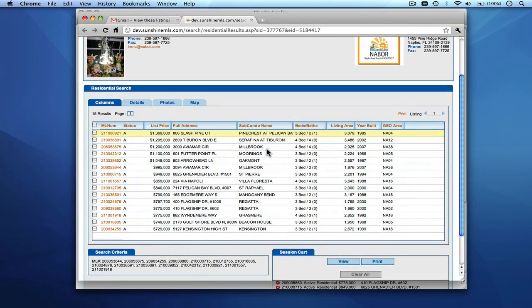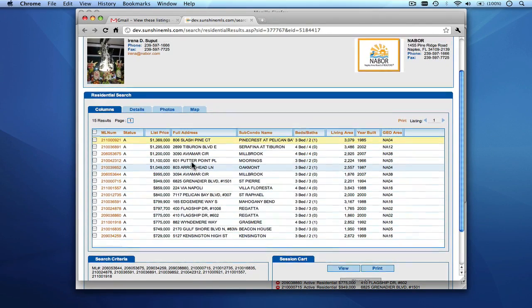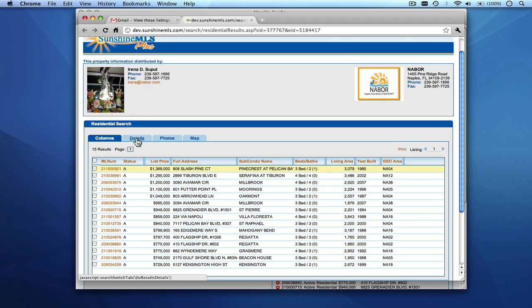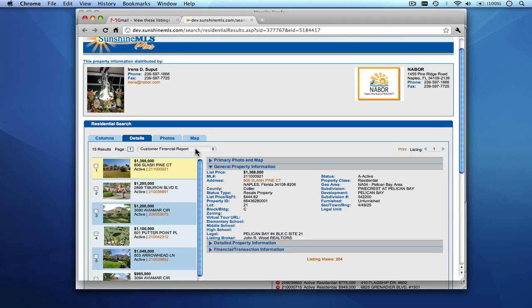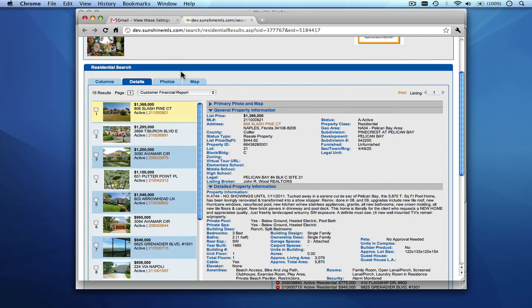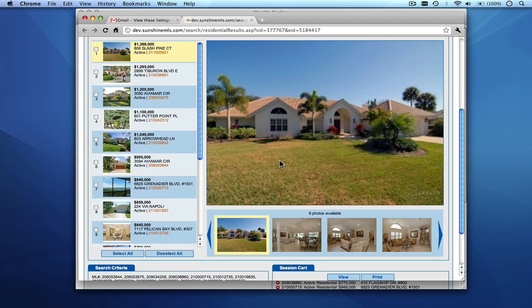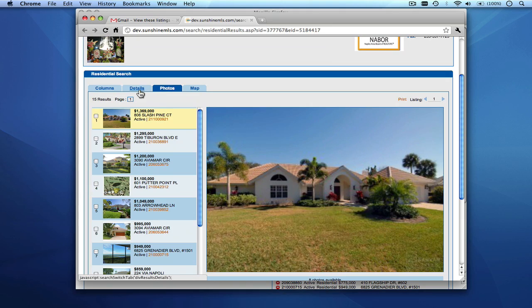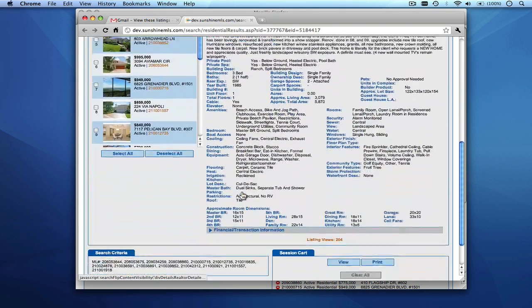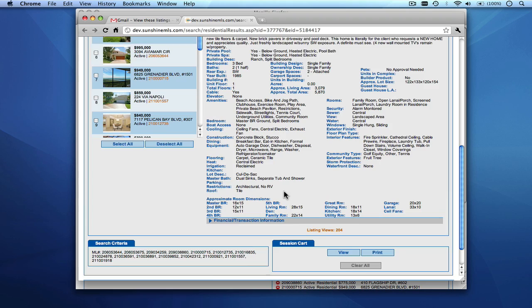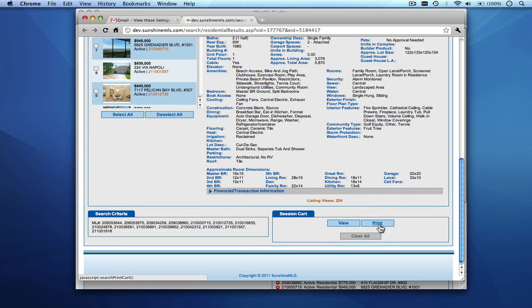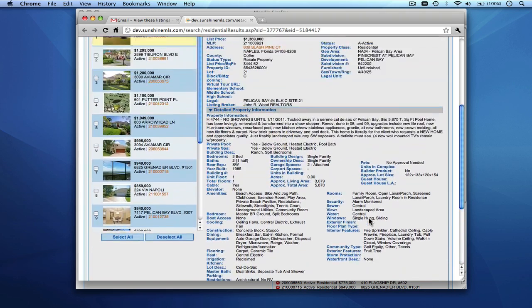So what he can do at this point is take a look at all of the details just like you would inside of the MLS system. John has access to the customer financial report and the public records report, which are the two types of reports that we selected to send to John. He can take a look at the details, and he can take a look at the photos for the particular property and scroll through the available photos. He can go back to the details. He can also use his cart functionality, but his cart functionality allows him to just simply narrow down the results or print the results that he's seeing on the screen.